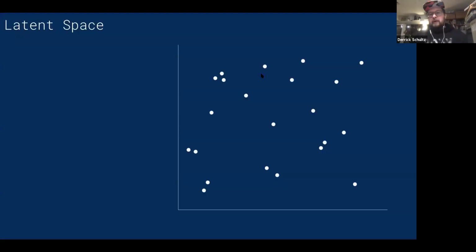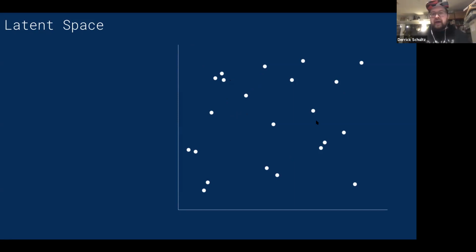Okay, so you might have heard of this thing called a latent space. And latent spaces and vector inputs are sort of similar to each other in the sense that they're basically a different representation of the same thing. So let's imagine that we have a plot of dots, and each of these dots is a photo or an image. Now, in reality, in latent space, every little square inch of this plot is an image. But in this case, let's just use this as an example.